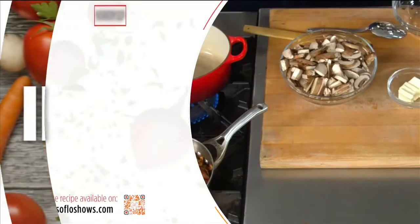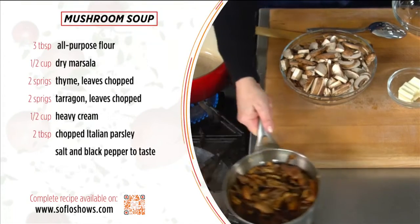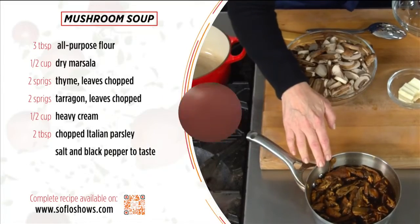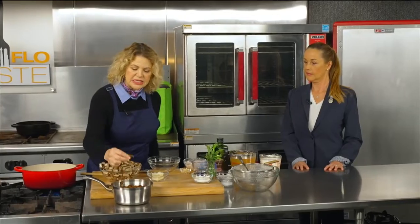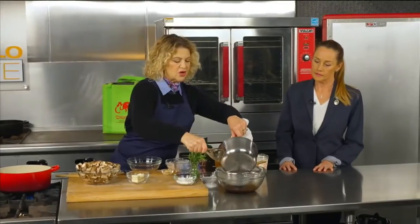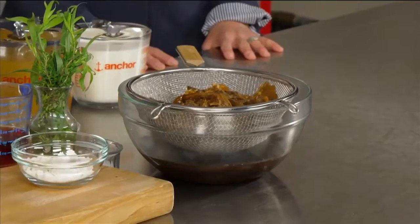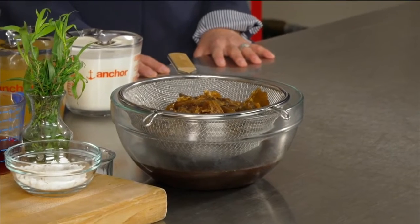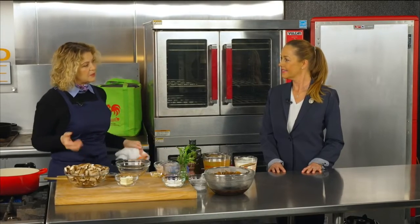Great. Now I'm about to jump into a mushroom soup. Some of the mushrooms will be pureed, some won't. But for added flavor, I've brought some gorgeous dried porcini mushrooms and soaked them in a little bit of chicken broth, just to get the porcinis nice and tender. We're just going to strain them with a strainer right here. I'm going to use that chicken stock to make the mushroom soup, and then I'm going to chop up some of those mushrooms and throw them in. So I'm just going to start cooking, and I'd love you to tell us a little bit about Uncorked.